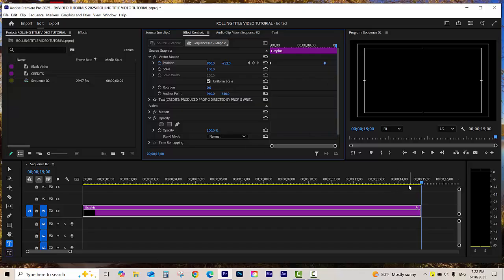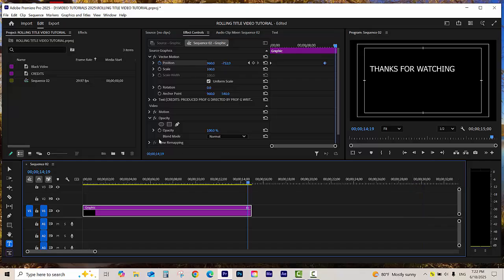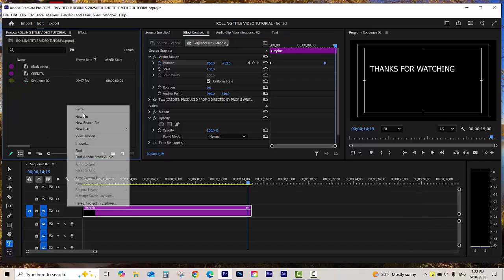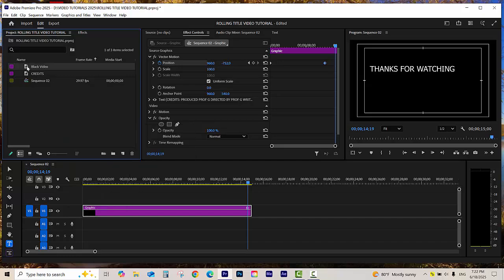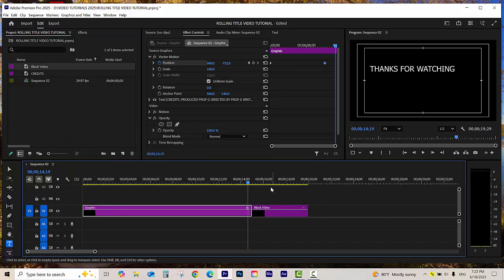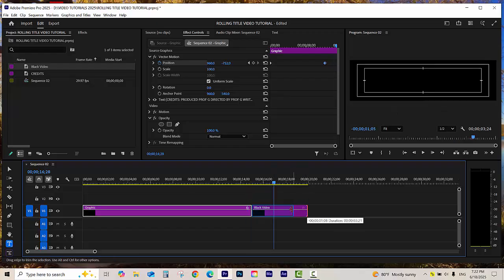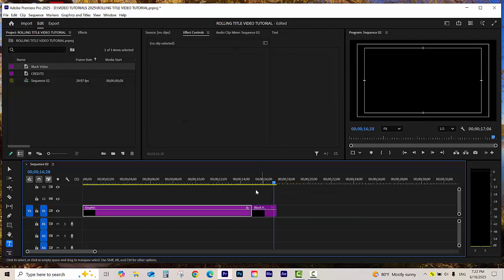And then you go ahead and add a little black at the end of that, a couple seconds. So I've created black here. I did U item black, there it is. I'm going to just grab it down, butt it up. It gives me 5 seconds, so I'm just going to trim about 3 seconds, and you can see the window says duration, so I'm going to get down to about 2 seconds. It doesn't have to be perfect, just a couple seconds, right?